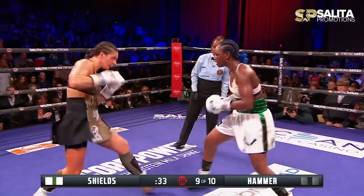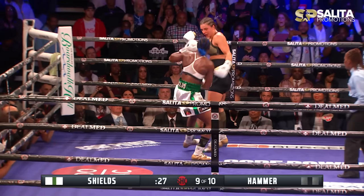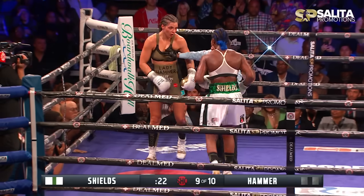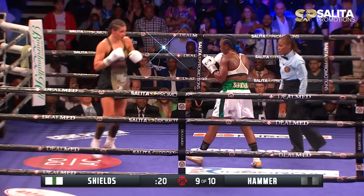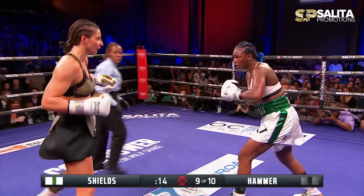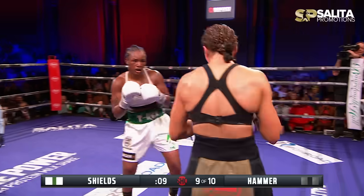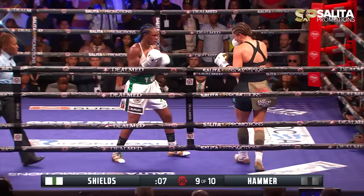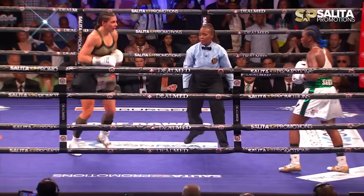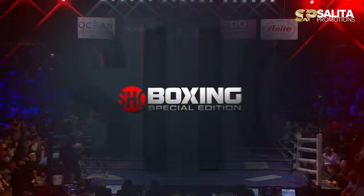She's switching now? Lefty? You know she's feeling good when she does that. Righty now. Double jab, missed with the right hand, back with the right hand. Don't punch, ladies. Come on. Again, a deep breath from Hammer. Counter left hand from Shields. Hammer connected down the middle, but couldn't move Shields. Nice left hand to the body. Another right to the body, and then she comes upstairs. Getting to be a whooping here.